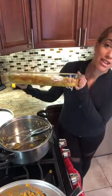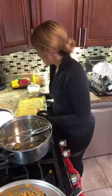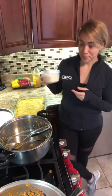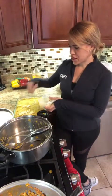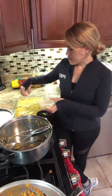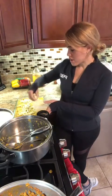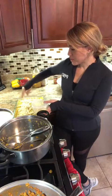So I just layered it again. I made sure it is evenly spread. And I have myself here light mozzarella because the cheese is good. I know that some people use cheddar. I prefer mozzarella cheese. I don't know, that's just my preference. You can use cheddar cheese as well. The lighter the better. Because obviously you also want to make healthier choices and enjoy it along the way so you don't have the guilt trip after eating it.